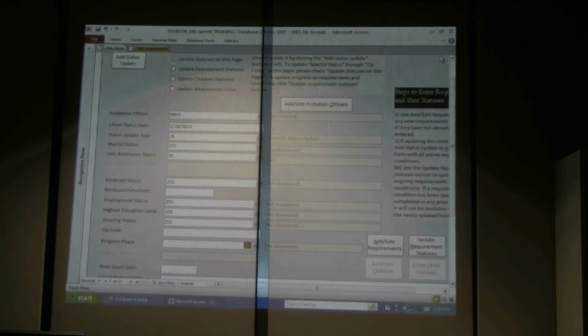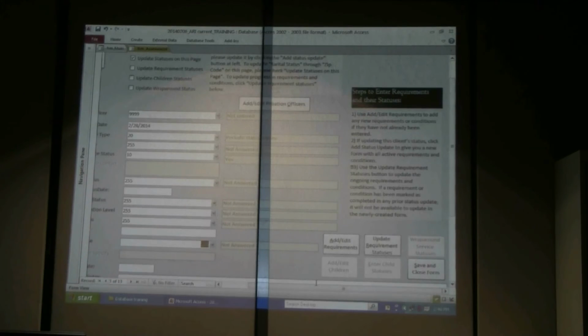And those, as I mentioned, act as kind of a snapshot. This one is the only form where things are going to be changing from time to time. So this won't be the main form in terms of what shows up for a client when you open and search for them in the database. But as a client's progressing through the program, this will be the main focus of the data entry or the information capture. So literally, no, it's not the main form, but in theory and practice, this is probably where the bulk of information will be going in once a client's progressing through the program.